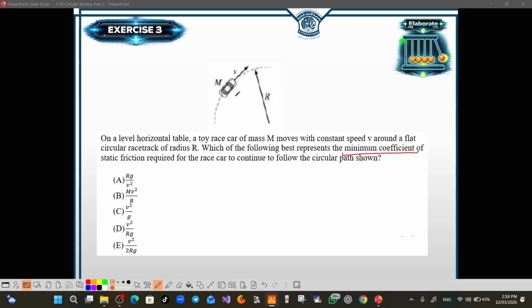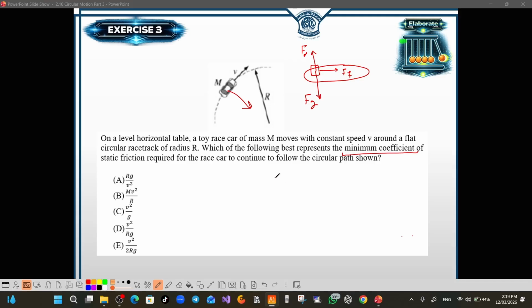So actually, we know in this particular case, the forces acting here are three forces. This is not the situation where we have a banked curve. This is an unbanked curve. The normal push is acting up, the gravity is acting down, and the frictional force is inward toward the center. So from the side view, let's assume this is the circular path, and here is our car. The friction is acting toward the center. The normal push is like this, and the gravity is like that.